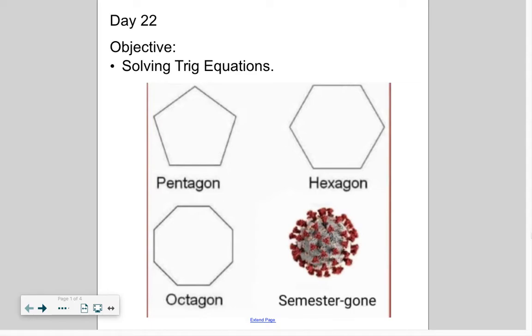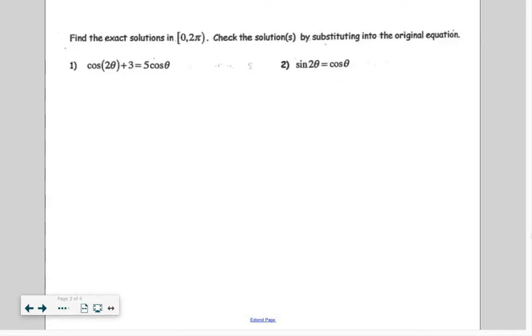Good morning, everybody. Today we're going to be working with more trig equations. This time we're going to be working with ones that require more trig identities. So they're going to get a little bit more difficult, some more nuances to these equations, but still the same ideas behind it where we are trying to find all the solutions that work. In this case, we're going to be working with just our solutions between 0 and 2 pi, but we'll see that that is plenty of a challenge for us.